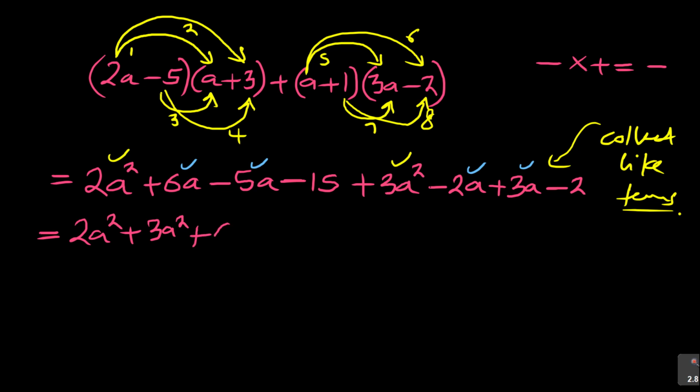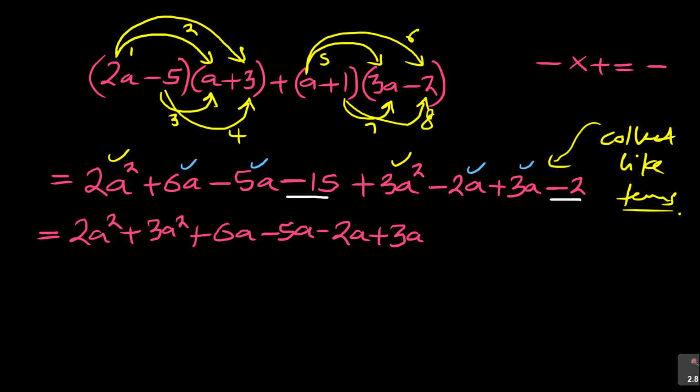So it's plus 6a minus 5a. Look at the next one. Minus 2a plus 3a. Very important to take the sign with the number. Remember, the sign comes just before that particular term. So here you can see that it's 5a, but there is a negative before 5a. Hence it's minus 5a, not just 5a. Even here, it's minus 2a, not just 2a. Those are small things that you're supposed to take note of, otherwise they'll make your answer wrong.